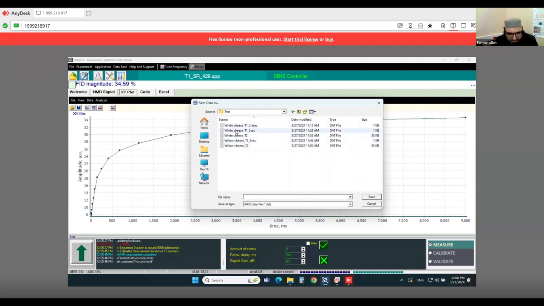So T1, this is 9 seconds. The sample is 70% chocolate, okay. And start it.